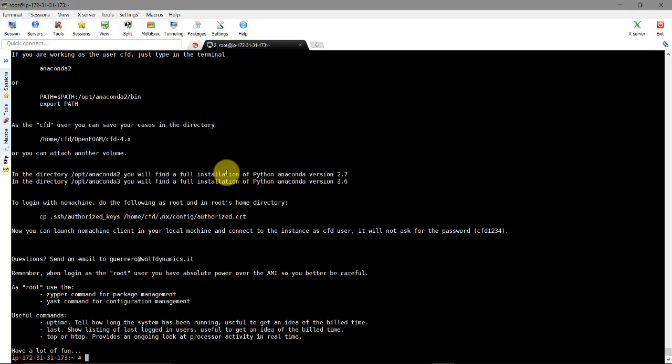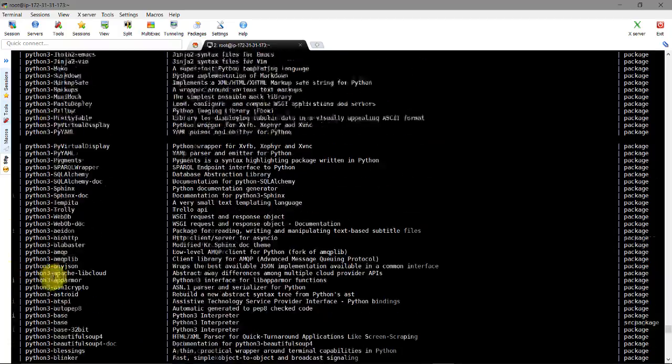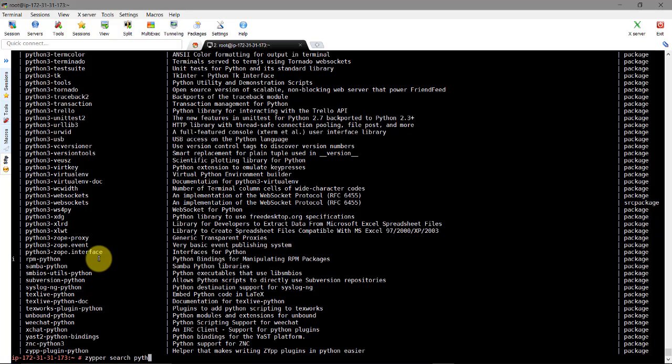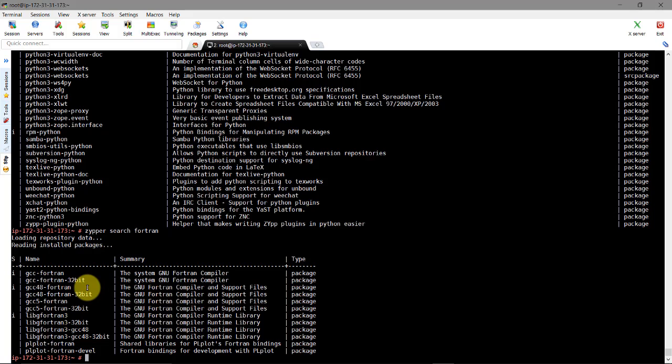If, for instance, you want to install a new application, you can use zypper. In this case, openSUSE uses zypper. For instance, I would search for an application. Let me see what is available for Python. You have all these applications for Python, and you see here the i means it is already installed. Or, for instance, I want to look for Fortran applications, and it will show me what I have in Fortran. Depending on your operating system, the name is different. If I recall, Ubuntu has apt-get, so it will be something similar, but instead of zypper, apt-get. So here it's zypper.